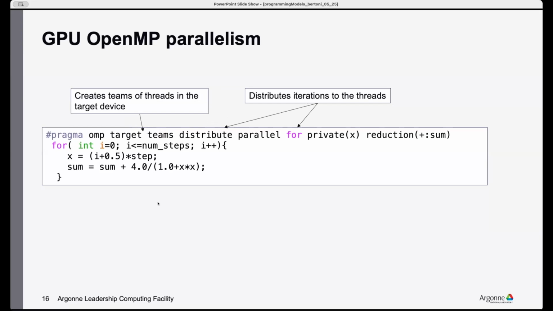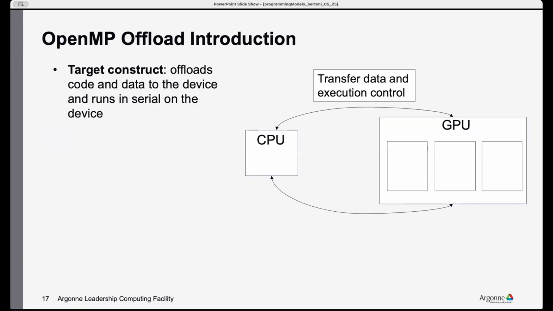So if you already know the regions you want to parallelize, at a base level, you change parallel for to target teams distribute parallel for, like shown here, and then it will target and run on the GPUs. But of course, maybe the question is, what is the meaning of these additional directives that differ between running on the GPU versus CPU? So I'll try to go through each of the different clauses so you know what they mean.